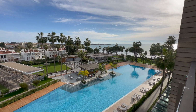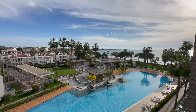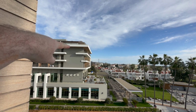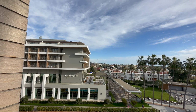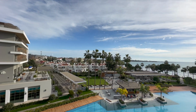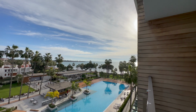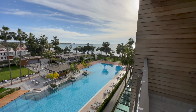That's the view that we've got, so it's great to wake up to every morning. And then you've also got, right at the top, just up here, this is your 360 suite that goes all the way around. So there's some great views. If you can get a hotel room that's on this side, then you do get some really good views. I think we landed quite lucky.